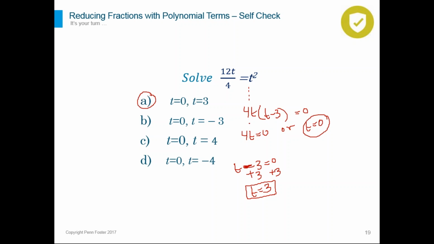Any questions on that problem? Because both of you had B as the answer. So let me know if you suspect something is not true, because I see my work out and I think it's true. So my guess is that when you saw the t minus 3, you just assumed that t equals minus 3, or negative 3.